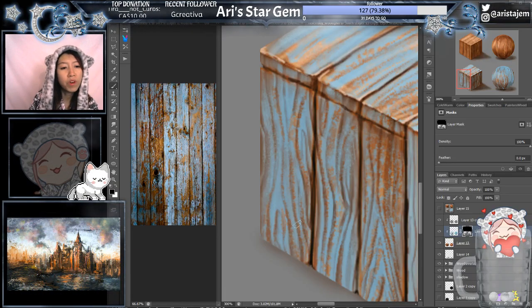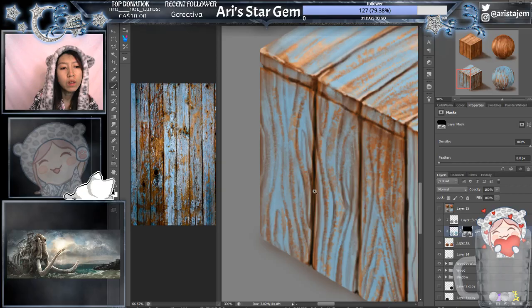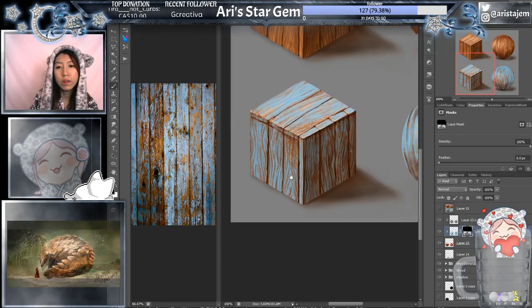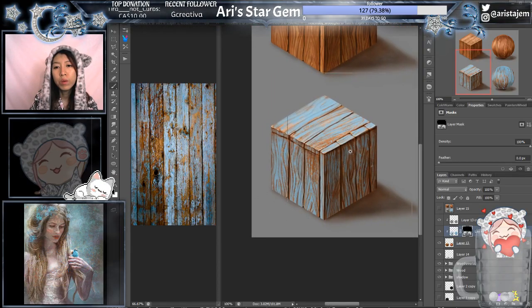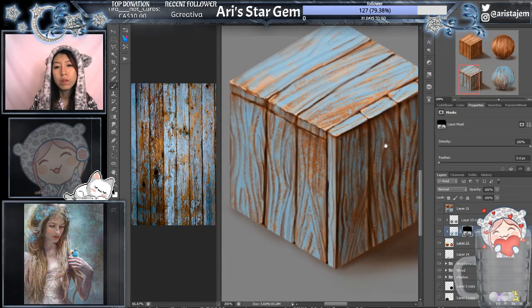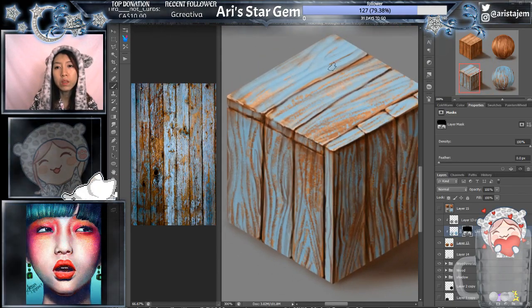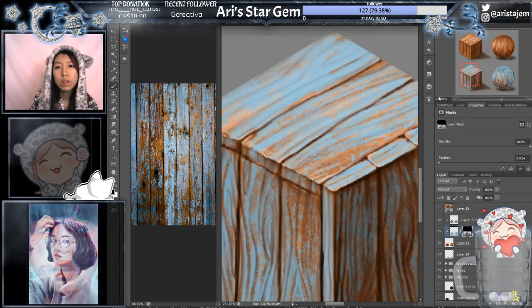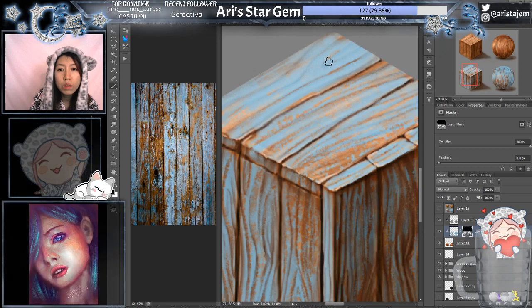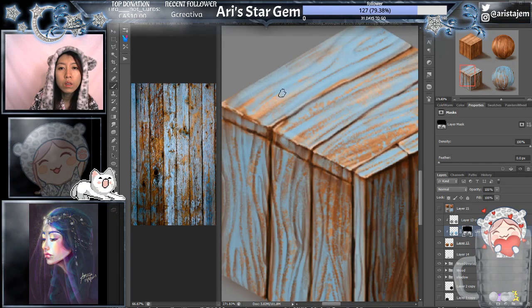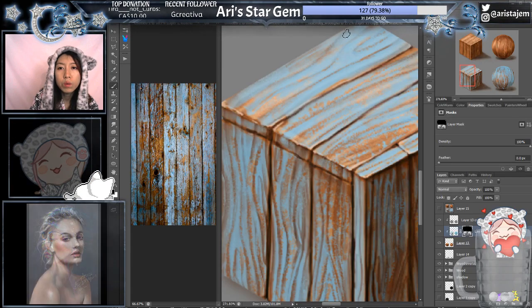And I think I will follow this sphere where I have some of it all painted. But I think it's still nice to have the groove, see a little bit of that. So we'll do that.